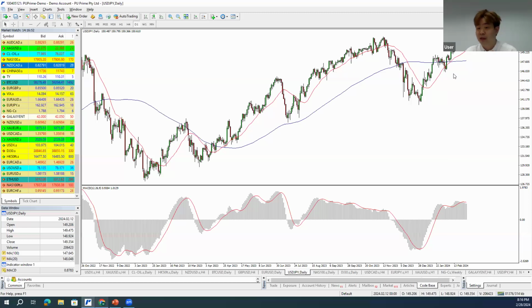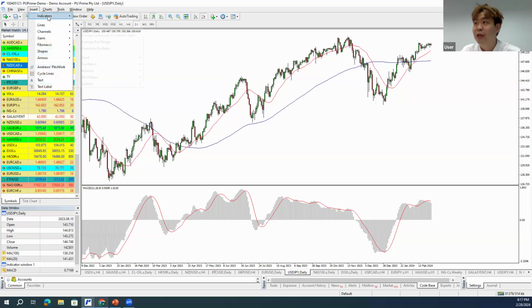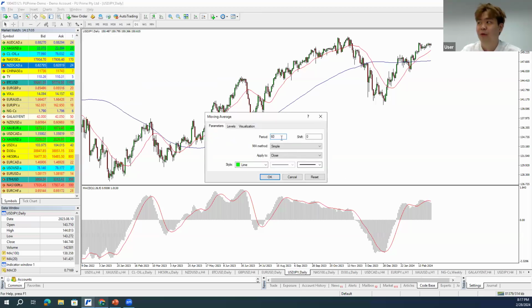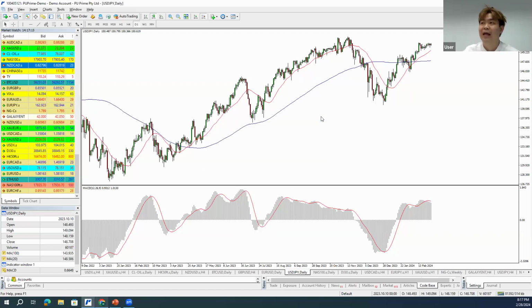So this is how we understand how we use the MA line. You need to remember how you can set it. Don't set it badly, because the 20 period and the 60 period are a crucial step. So you don't have to be confused. First, you need to set the 60 period. Then after you set it, you change to 20 and you change to another color. So you set it again. You use the same steps but set two lines.